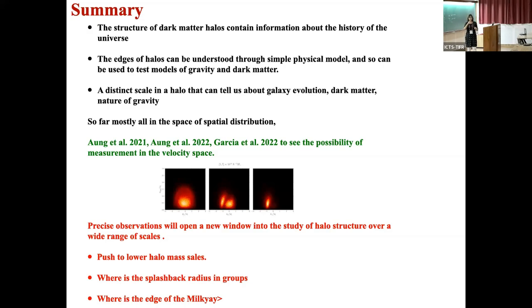So one of the issues with redMaPPer clusters are these projection issues, where the mass-lambda relation, the halo mass and tracer relation, is messed up because we have structure getting projected from behind the cluster. We're just picking up overdensities of red galaxies, and there might be other red galaxies in the line of sight. So again, we're not tracking it back to the right mass. We've checked that if we didn't do lambda selection but an abundance matching selection, we actually get a better agreement with lambda CDM. But it's very difficult to mock up redMaPPer clusters because there is so much galaxy physics there. And I think that's still a work in progress to really sit down and pin it out.